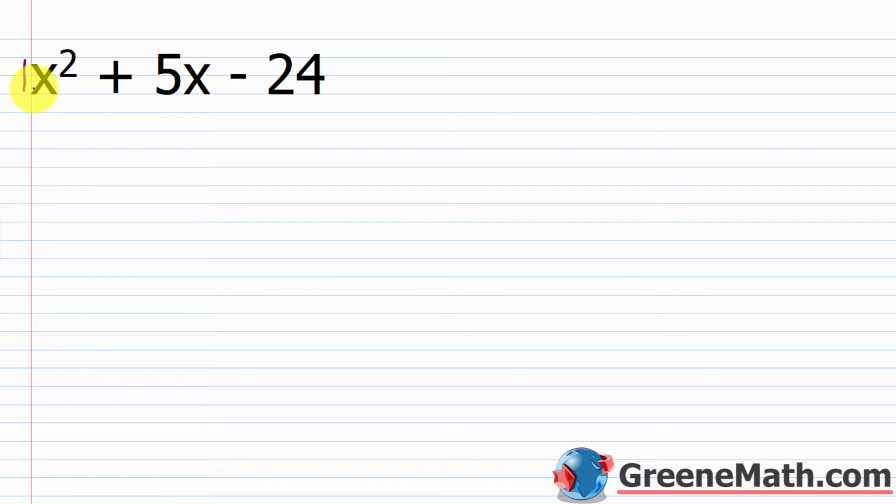So in this particular scenario, it's very easy to factor this into the product of two binomials. I can just set up my parentheses. And I know if I have x squared, the first position here is x. And the first position here is x as well. X times x would give me x squared. Now, the only thing that I really need to figure out is what goes here and here.